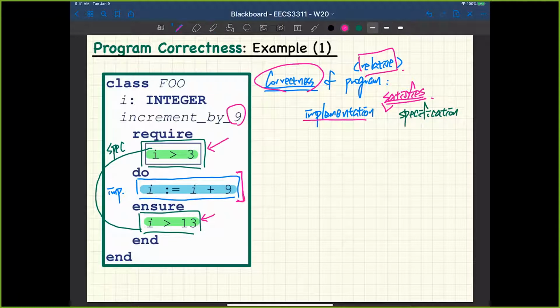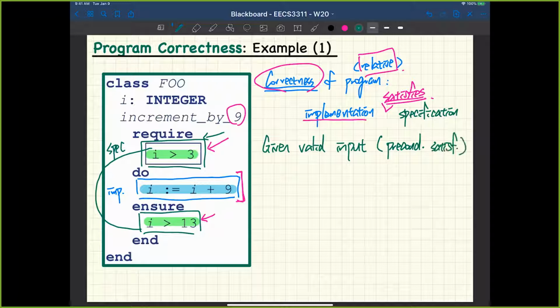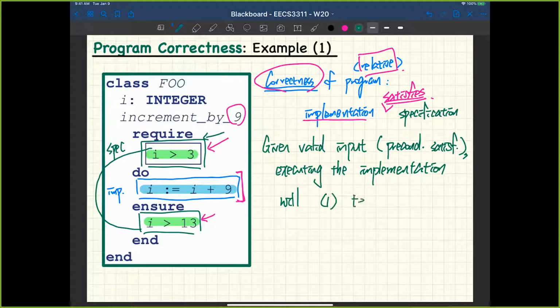What we want to really make sure is that, given valid input, which means the precondition is satisfied, executing the implementation, two things happen. Number one, it will terminate.